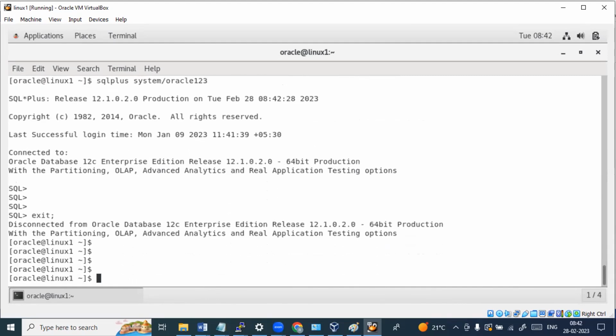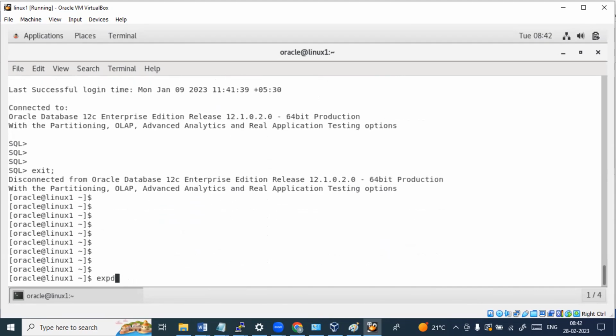Now I will use the system account. expdp, and the username is system.